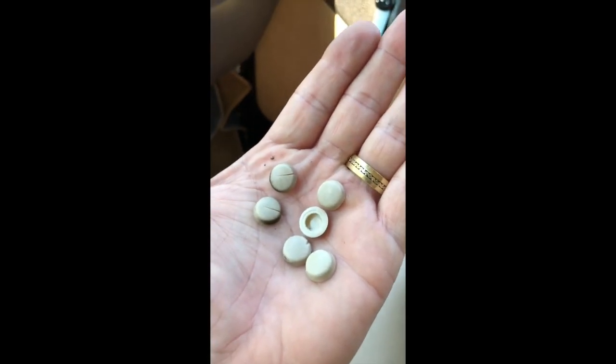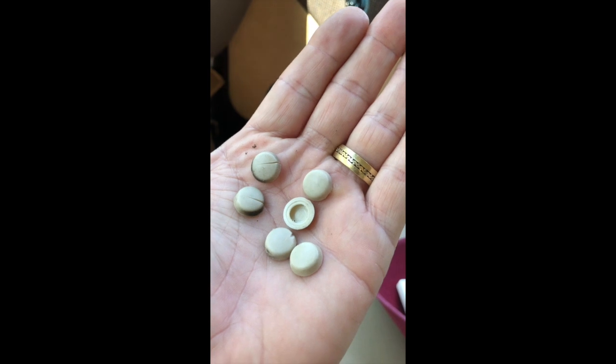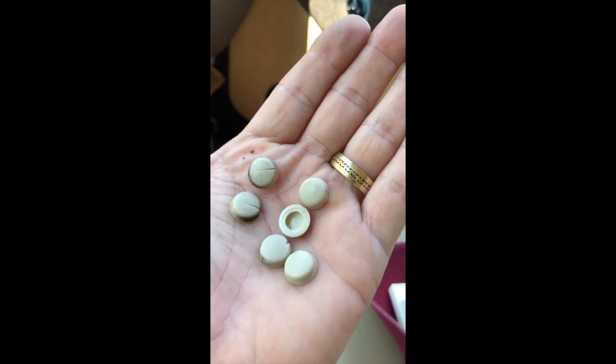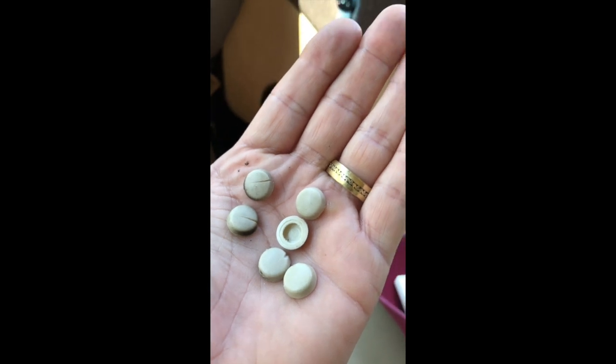As you can see, I've gotten down all the little screw covers, the little caps. They were dirty, cracked. Anyway, I know I can get new ones from Go Westy.